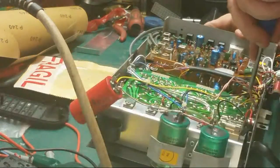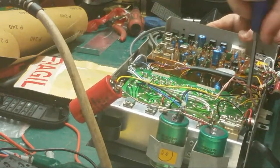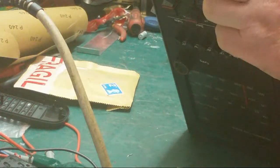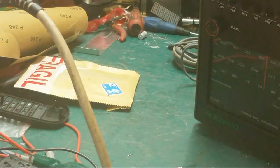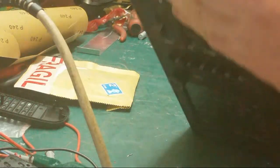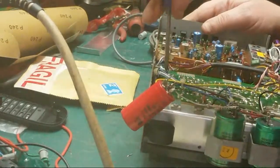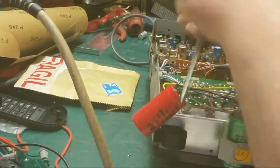And these are a pain in the ass to get back in. I mean, look. They came out but don't like going back in. Horrible screws these. Look at that. Things don't like going back in. Right, we'll sort all that out. Oh, I think that one. No, look, they don't like going back in.